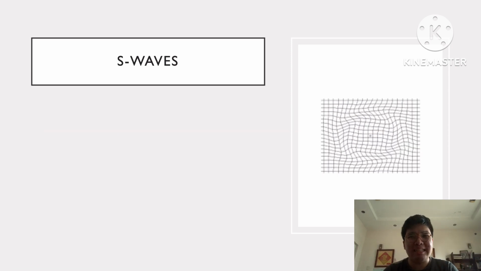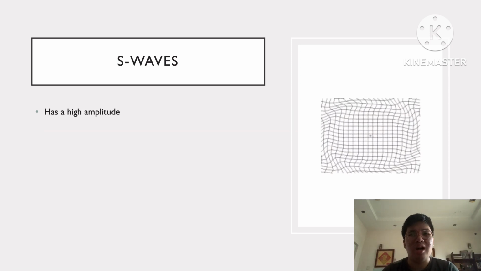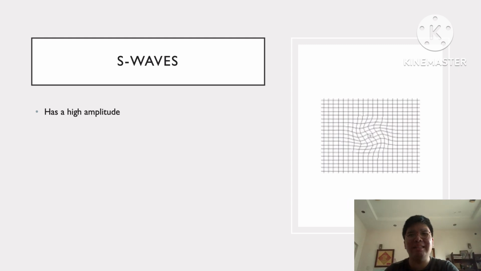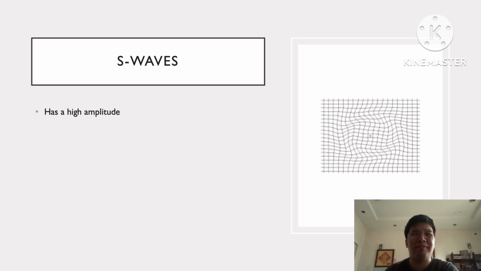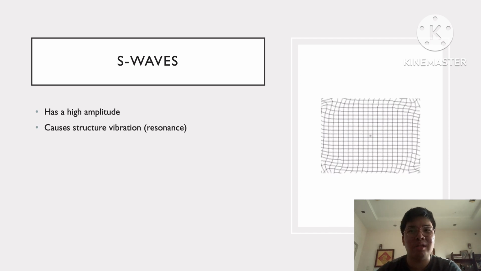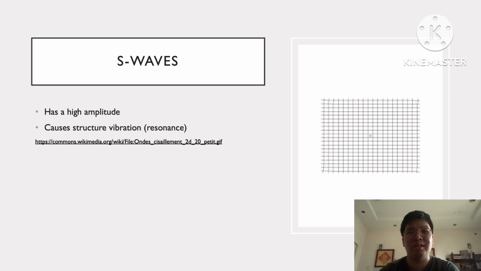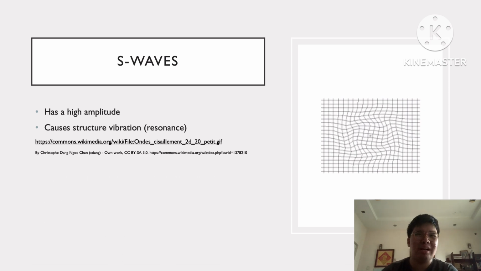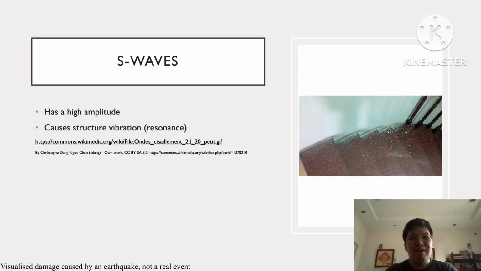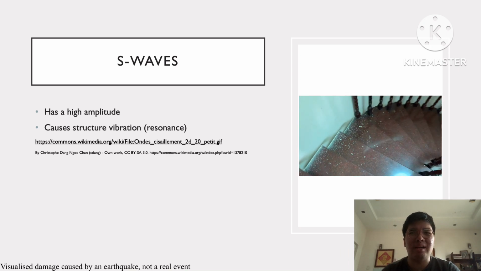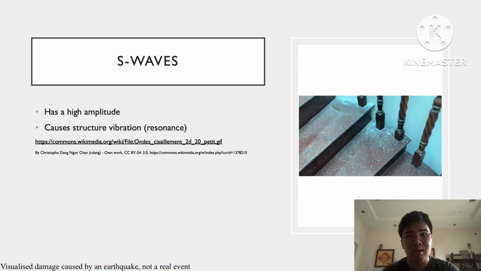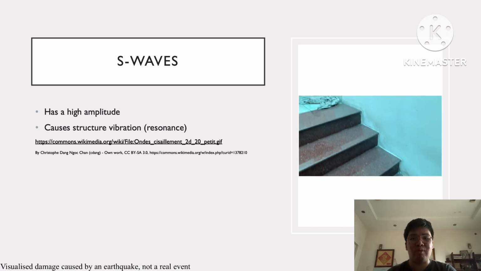The structures that are in the path of S waves are usually damaged because of their high amplitude, unlike the earlier P wave, which cannot be felt by humans. This causes the building or related infrastructure to vibrate at their amplitudes due to resonance, eventually causing them to be damaged. Plus, the movement of the ground may also damage the structure during an earthquake because it remains at rest due to Newton's first law. Here are some examples of S waves.